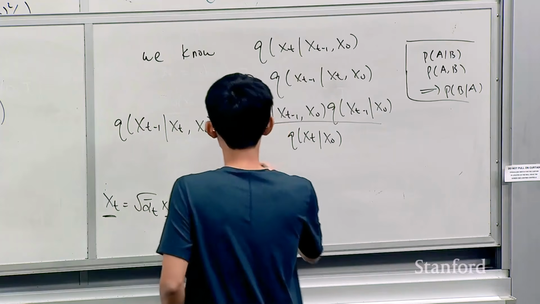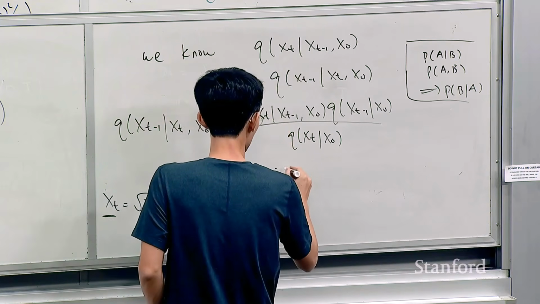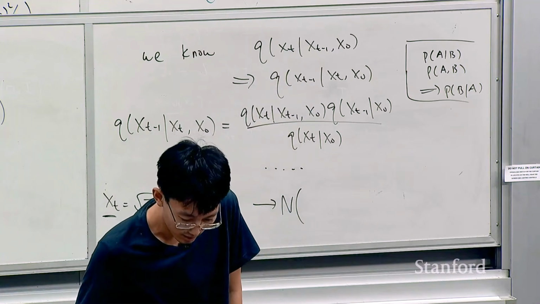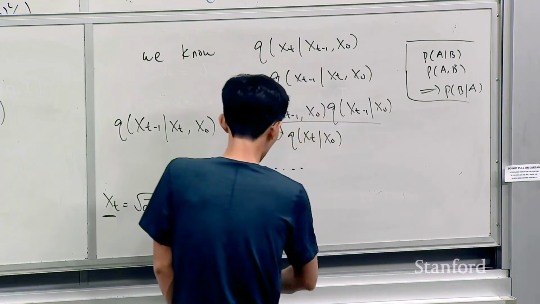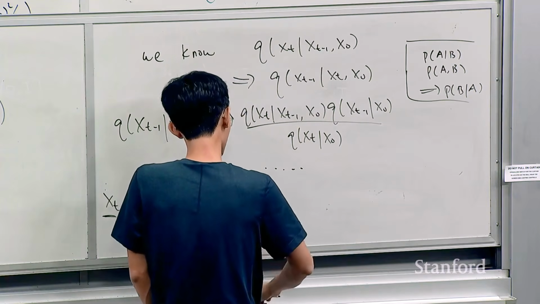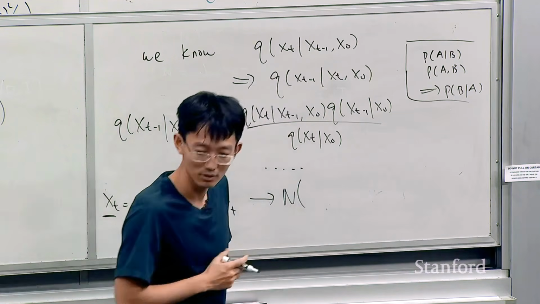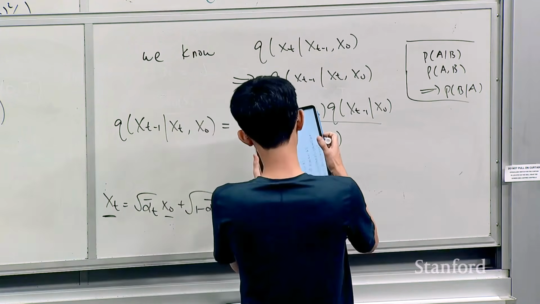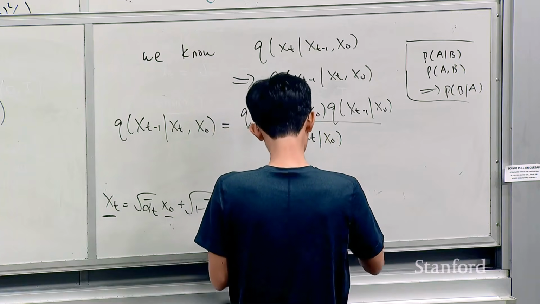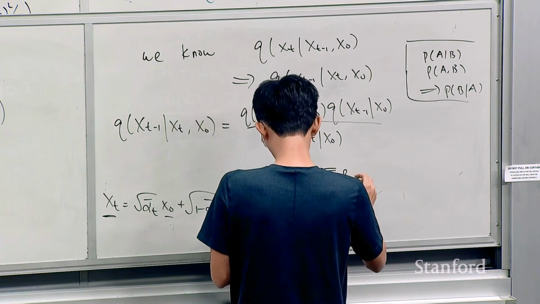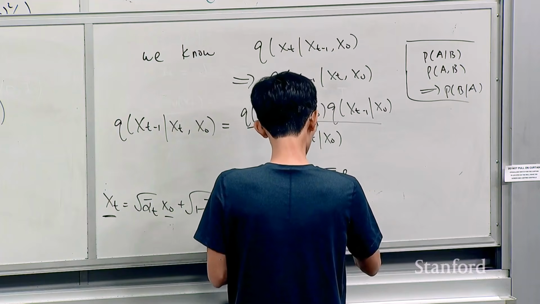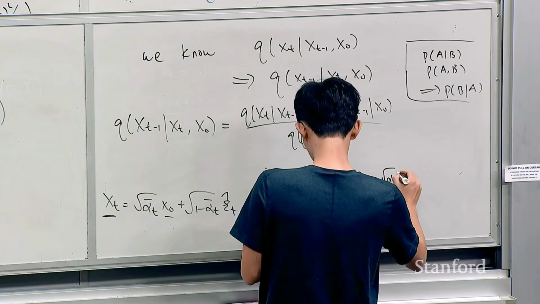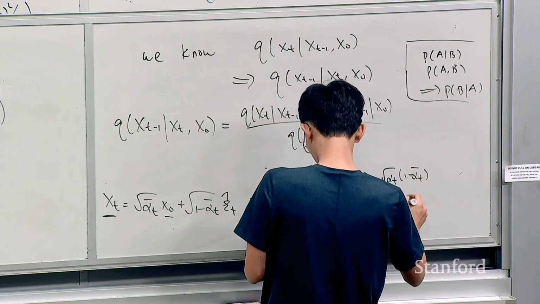So eventually you can compute this, and let's say we scale a lot of steps. Eventually, this is just a Gaussian distribution with, it's a complex formula, square root alpha_t bar. I don't think you can verify this. I didn't verify it myself, strictly speaking. So x0 plus square root alpha_t, 1 minus alpha_t bar.